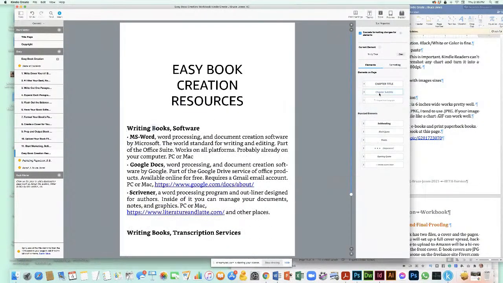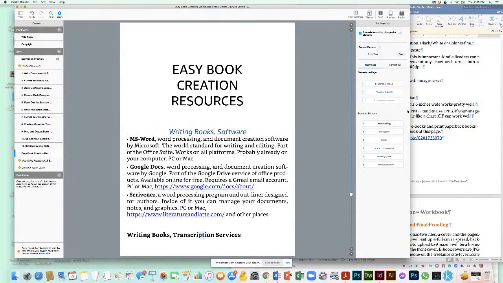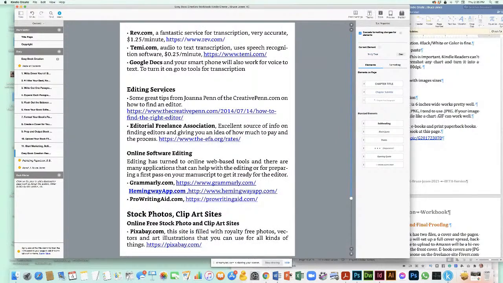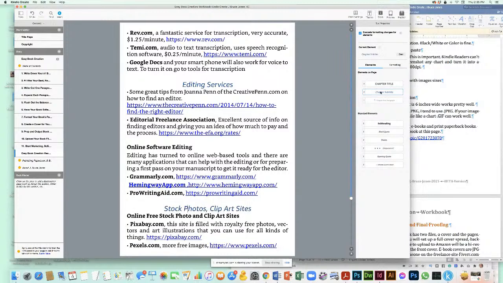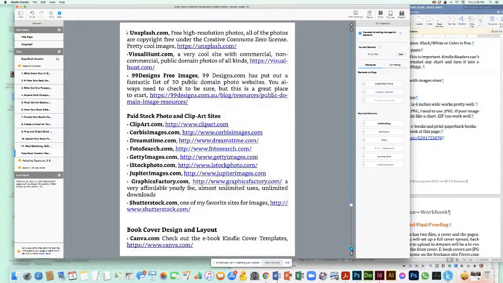And this is a subtitle. This is a subtitle. I love putting resources in all my books. Editing, you'll notice there are hyphenations in here. I don't think there's any way you can take them off or take them on. Not that I know of. Editing services, online editing services. We'll just put all these subtitles in here because it's cool to do. Subtitle, subtitle.